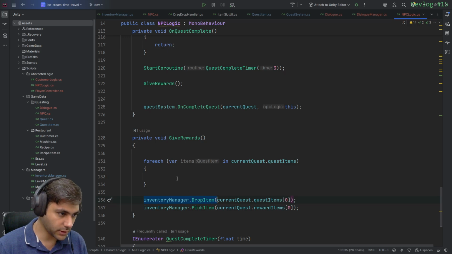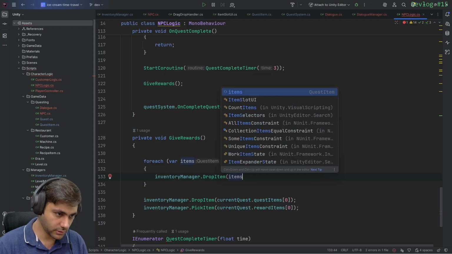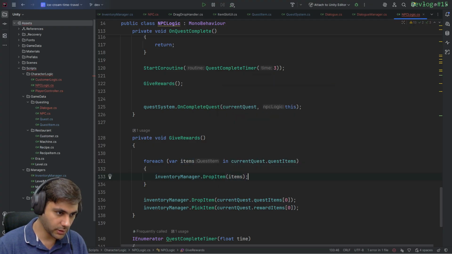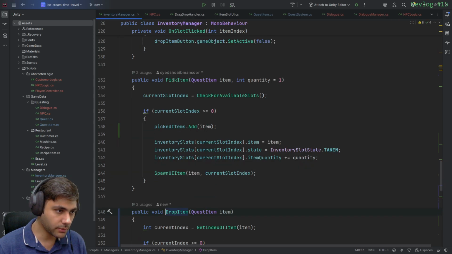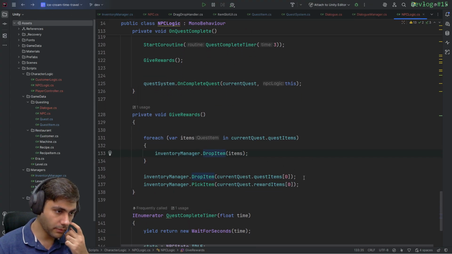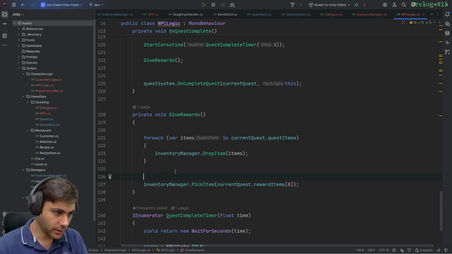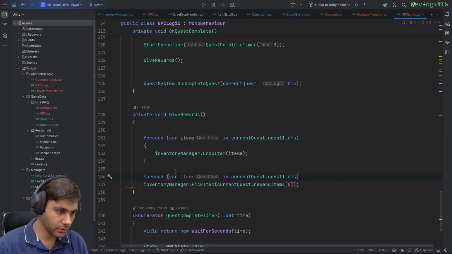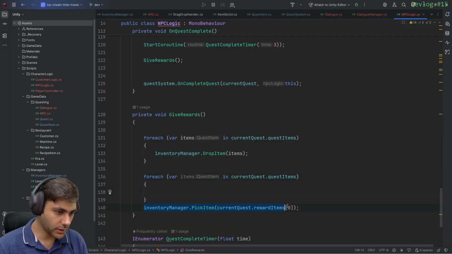Let's just do something like this. I'm not sure if it will drop the item. Let's see. Drop item. Then for each, because there can be multiple rewards, right?